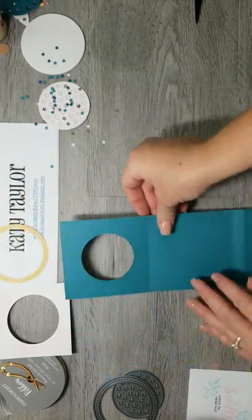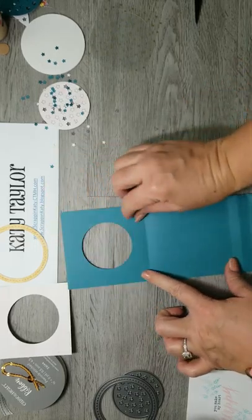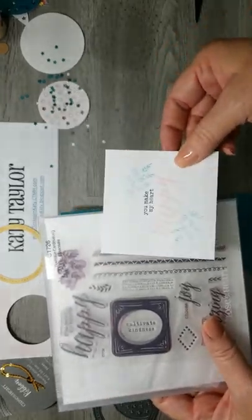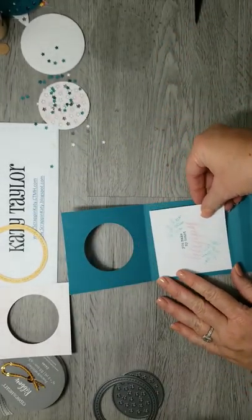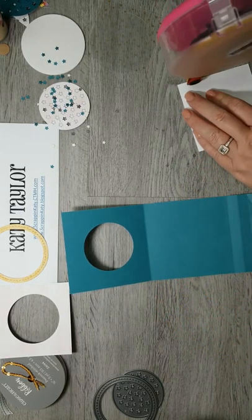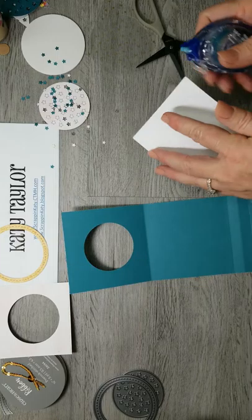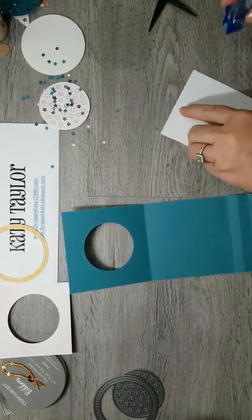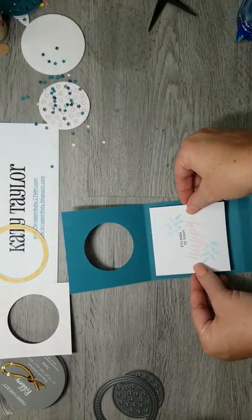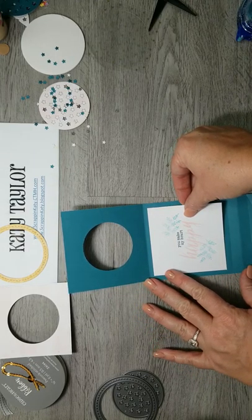Okay, so I'm going to grab our card base again. And remember that this is the back side, but this is the front panel that's going to flip over. I have already pre-stamped using the boutique card making stamp set. I've already pre-stamped our sentiment, and I'm just going to center it right here. I'm going to make sure it's up the right way. And so this piece is cut to 3.5 by 3.5.